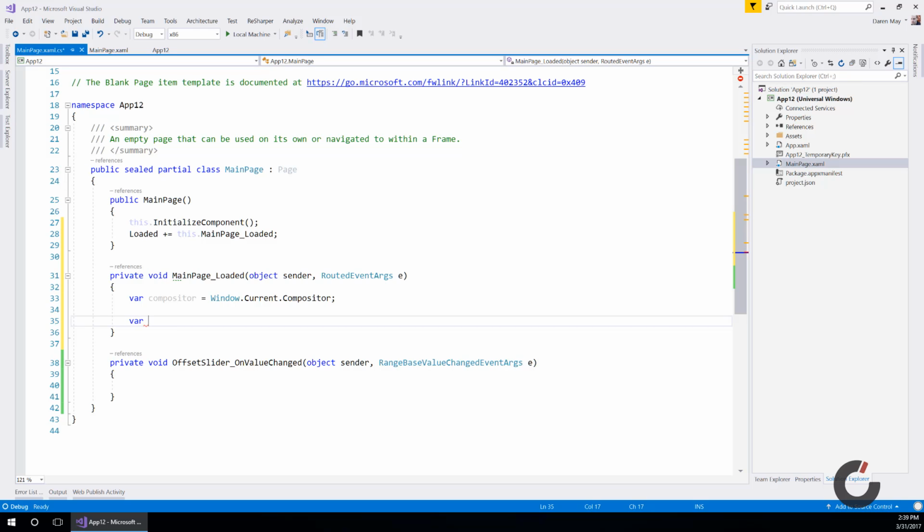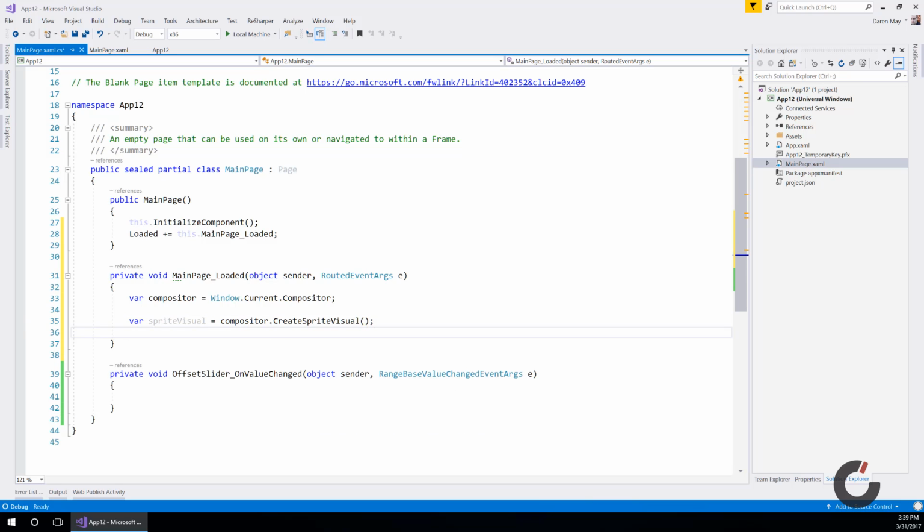And as we saw before in a previous video about creating visuals, we're going to create a sprite visual, and we're going to use our good friend the compositor to create it. We're going to set its brush using the compositor, creating a color brush, and we're going to use Colors.Red.